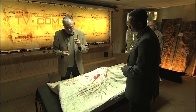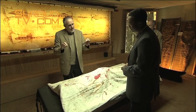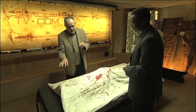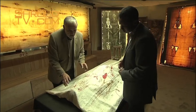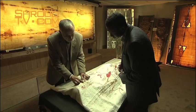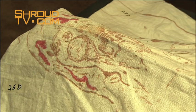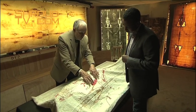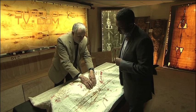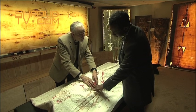The second criterion is that where the cloth naturally contacts the body, we want the image to also contact the body. If we look carefully, you can see right here that this is where the tip of the nose is — we can accommodate a slight adjustment to make that work. Moving down, here's the wound in the side where a spear would have gone in. Notice that that is a natural contact point on the body.